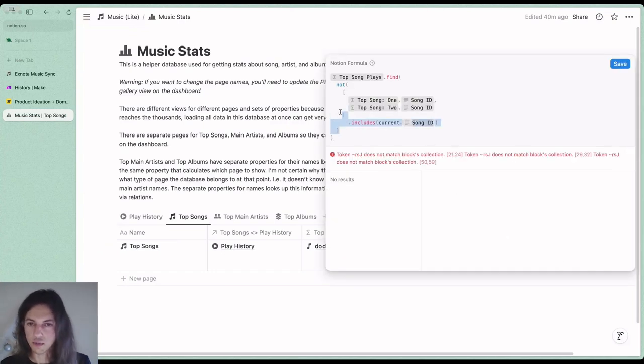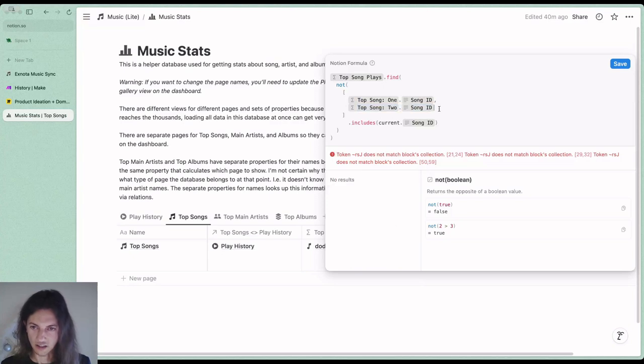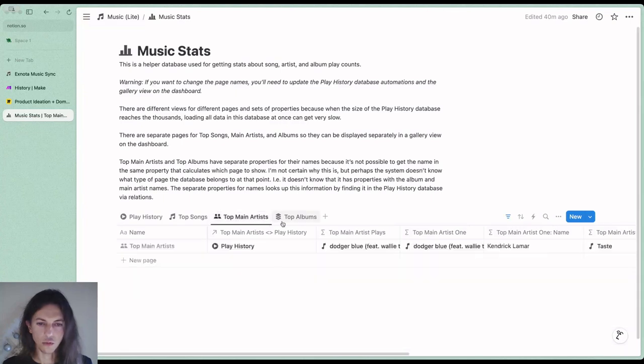The formatting is a bit different here. I made it a bit easier to extend. So if you wanted to do the same for top 5 or even up to top 10, you could extend that. You just have to keep adding the properties as you go, adding here like comma, then top song 3, dot song ID, and so on, if you wanted to do that. But it does the same thing here. So that wasn't too hard. It's probably a bit to wrap your head around if you haven't done this stuff before.